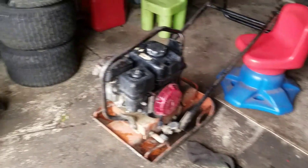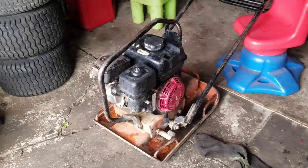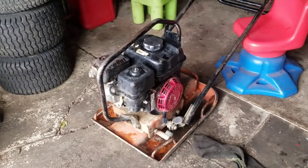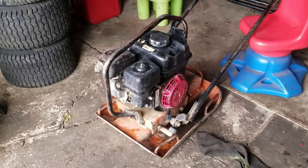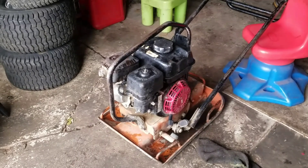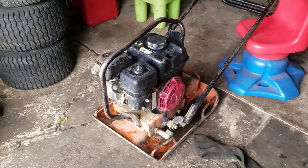Walter from Sura Brothers — the dudes that did my driveway and walkway — came over today and says, 'Henry, please, you gotta help me!' I said, what the hell is that? He goes, that's a tamper. I said yeah, a tamper — I've never worked on a tamper before. He says one of his guys put mix gas in it and it's a four-stroke. It starts and runs for like 10 or 5 seconds and then stalls. So I'm thinking I'll just drain the gas, flush out the lines, clean the carburetor, and put some fresh gas in there — ought to be good. This is for an upcoming video: Mowers and Blowers working on a tamper.